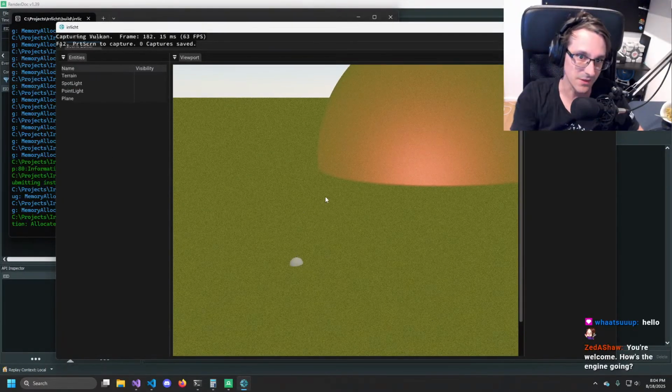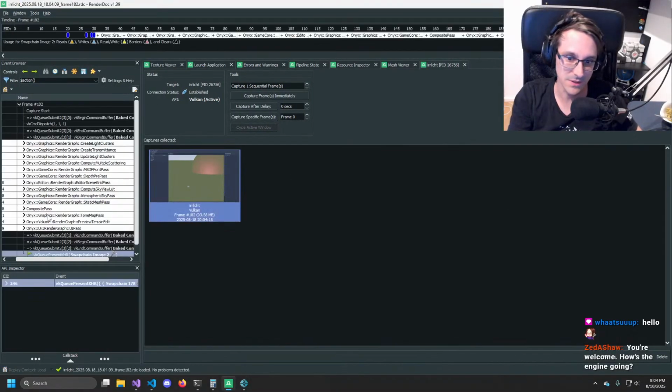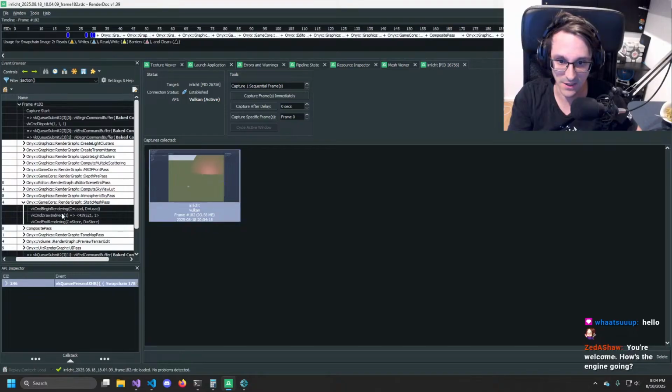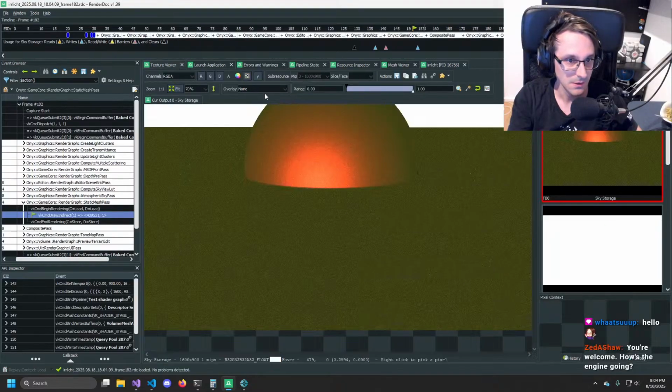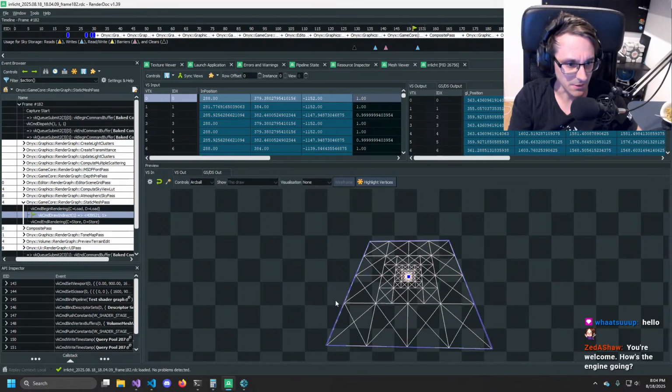So if we take a sample here, right, then you see the amount that's actually generated here. That's like 500,000 triangles. And it's LOD, so each side here is 64 kilometers. So it's massive.